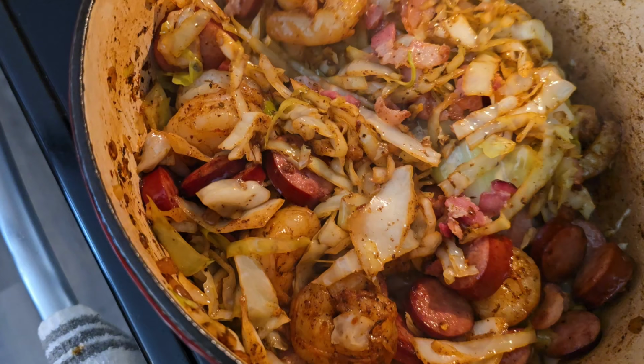I know y'all better get ready for this here fried cabbage with shrimp, sausage, and bacon. Yes, Lord, I'm trying to tell you right now, this is definitely going to be an awesome and tasty recipe for you. Trust me and believe me, you're going to definitely love it. So here are the ingredients.